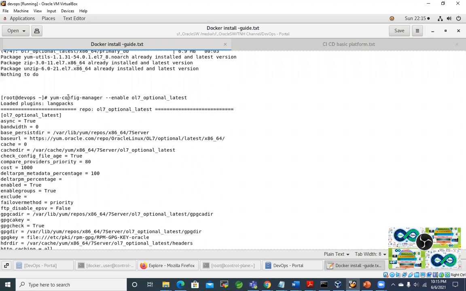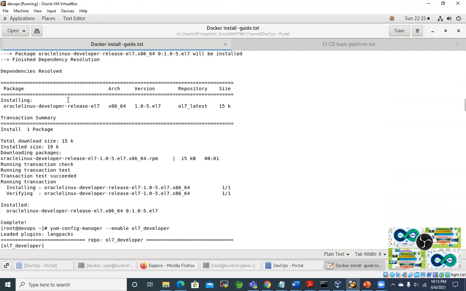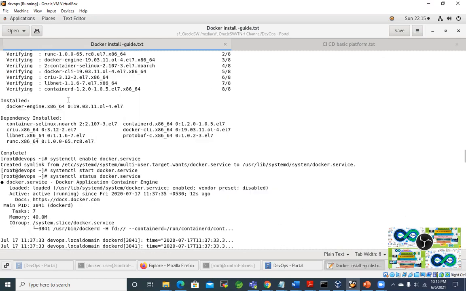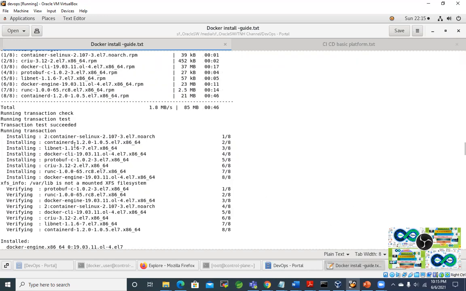So we will start from here, right? Ultimately, once we complete this, we are going to have Docker up and running. We can check the Docker process: systemctl enable docker, and once you enable it, the process must be up and running, right? Systemctl start docker service, then systemctl status docker will give the output. It should be active, right? We will check these things once the installation is complete.